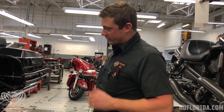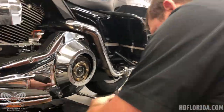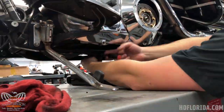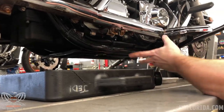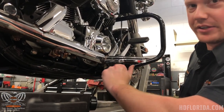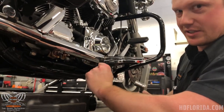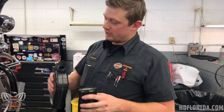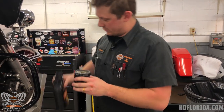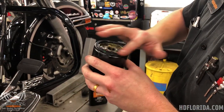Now that we're all drained on all three chambers of oil, we're just going to put the plugs back in so that we can resume our service. New o-rings for our drain plugs — and a good word of advice is to get things started by hand, that way you make sure it's going in straight. If you try to go in with your ratchet or wrench right away, problems may ensue. For our new oil filter, we want to prime it by putting in a few ounces and also making sure we get some oil around the o-ring at the mating surface of the oil filter to the engine.